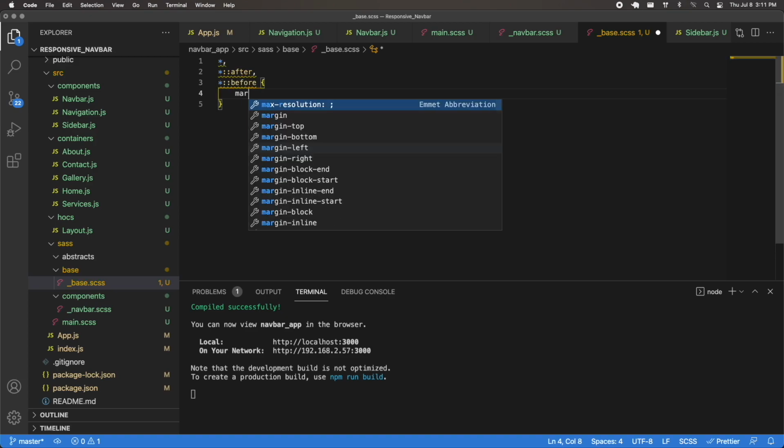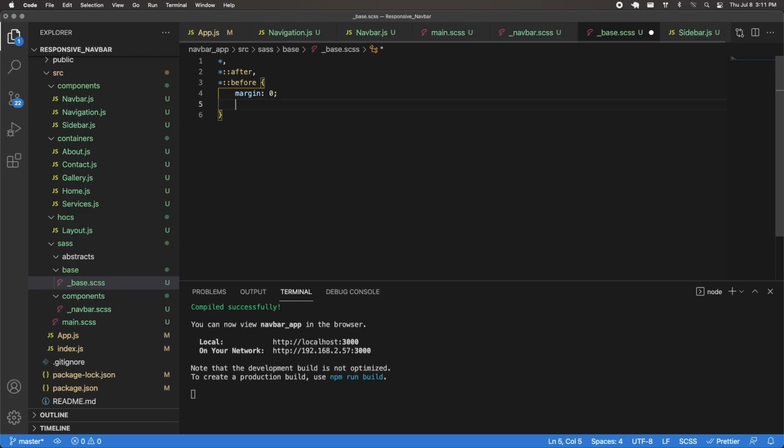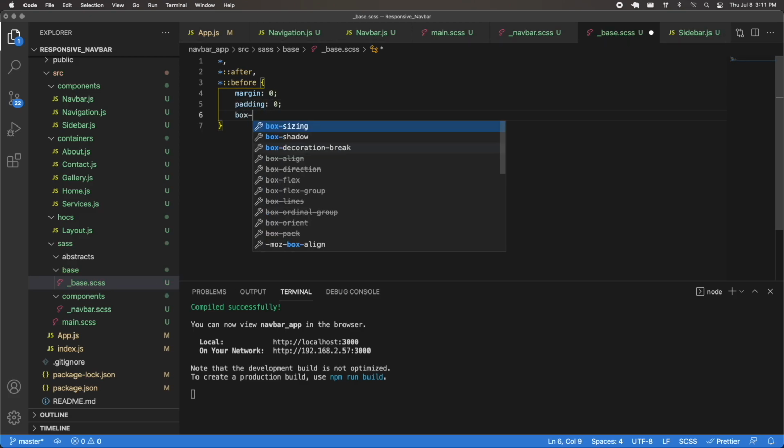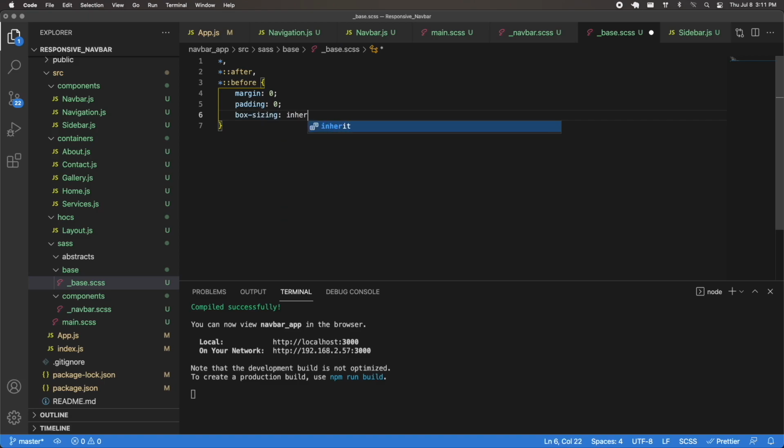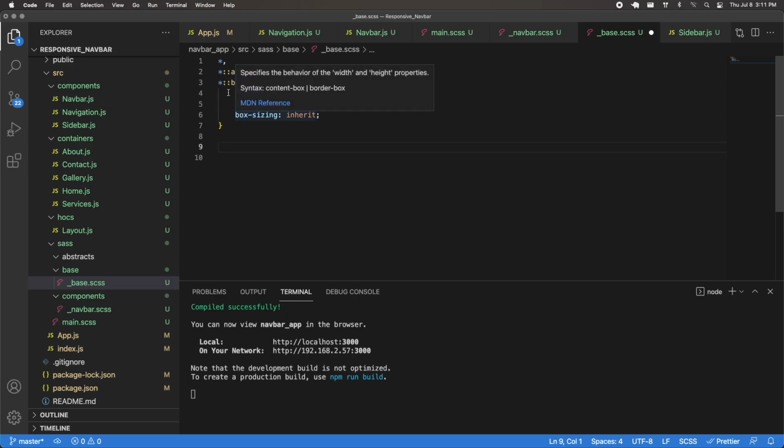Then inside of here, I'm going to do margin 0, padding 0, and then box-sizing inherit. So this right here is going to be for all elements, and all these elements are going to have by default margin and padding of 0, and they're going to inherit the box sizing, which is going to be set to border-box.